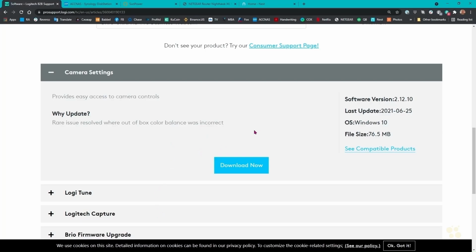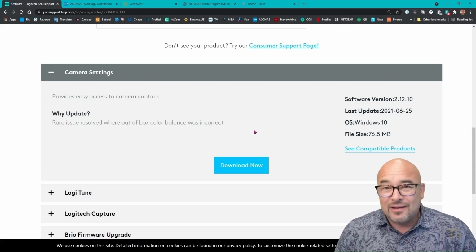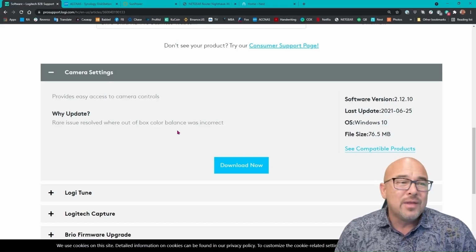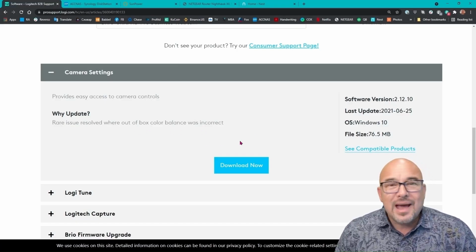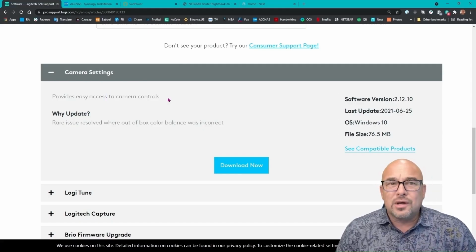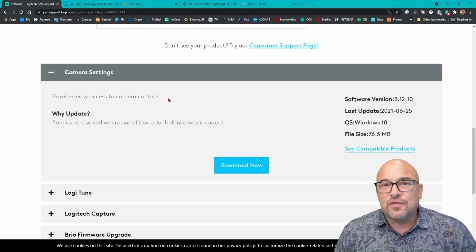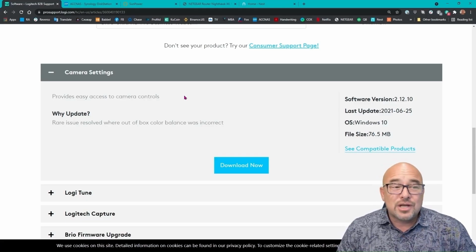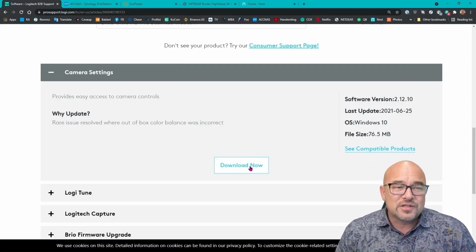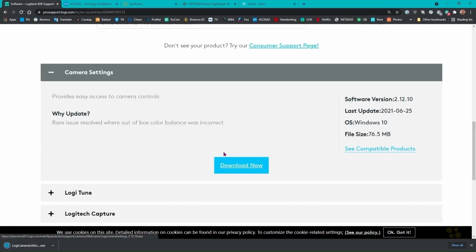But one thing that's important in looking at this whole webpage right here is to emphasize once again that many products will include accompanying software like this one does right here, where it's going to allow me to get access to the camera controls. Okay, so right now it's just within Windows. There's not really a way to adjust things like exposure. Maybe I can change the focus on this camera. Maybe I can change contrast. No, I don't know, any number of those kinds of things that normally relates to video. So I might download this then and save that and then run that here in a little bit.